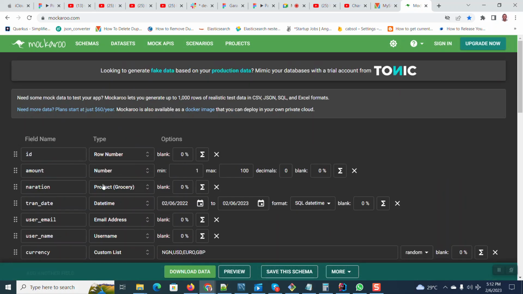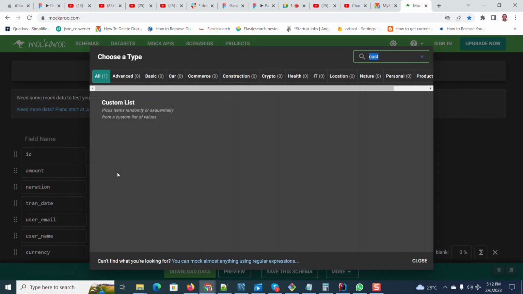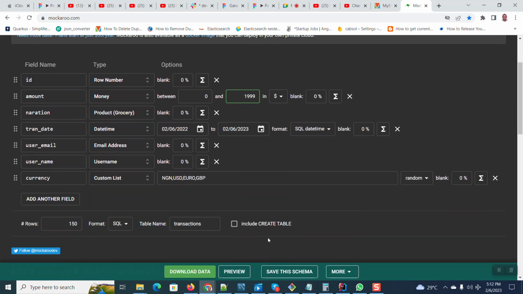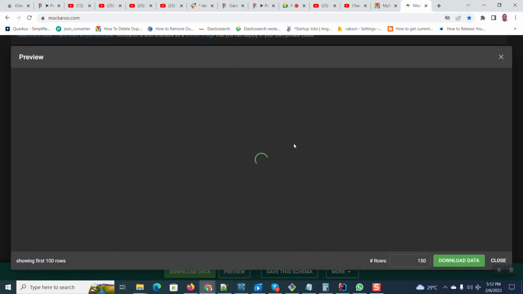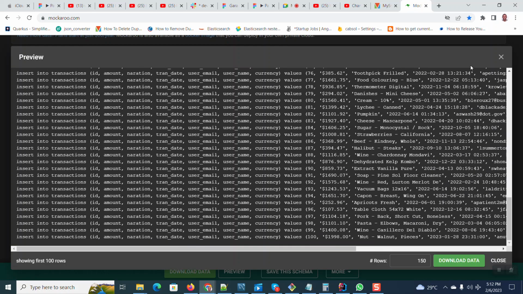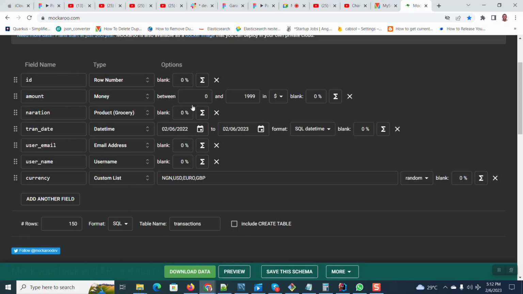Let's see if we add money to it. Let's try to preview. It added currency to it, and we don't want that currency to be added to it.